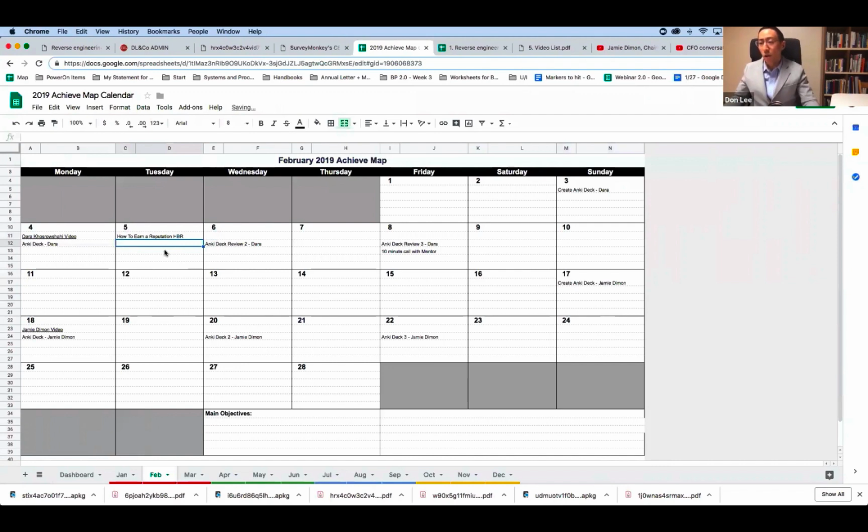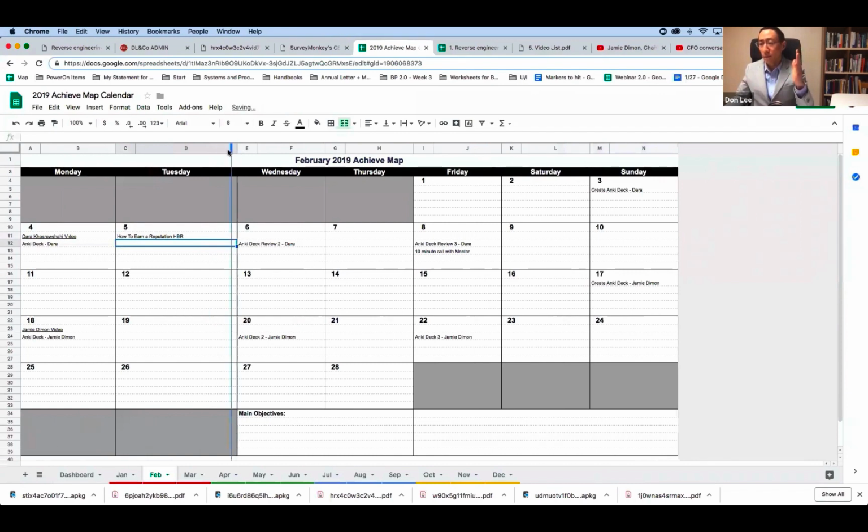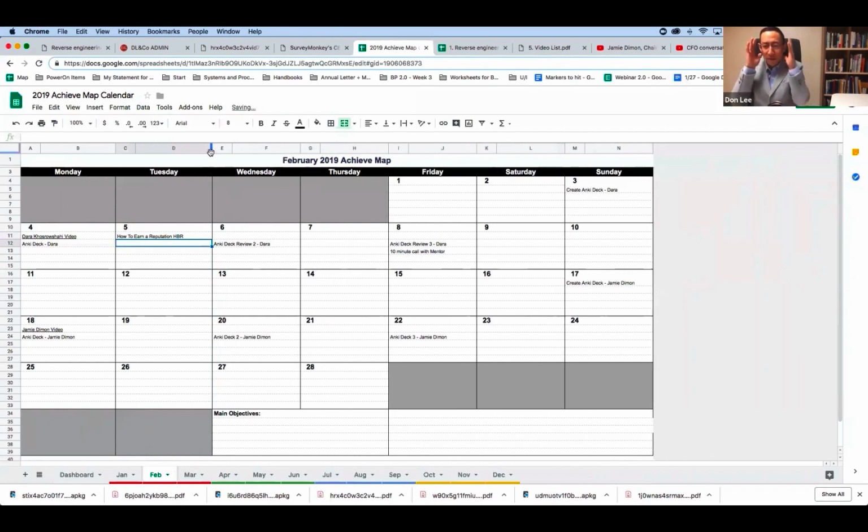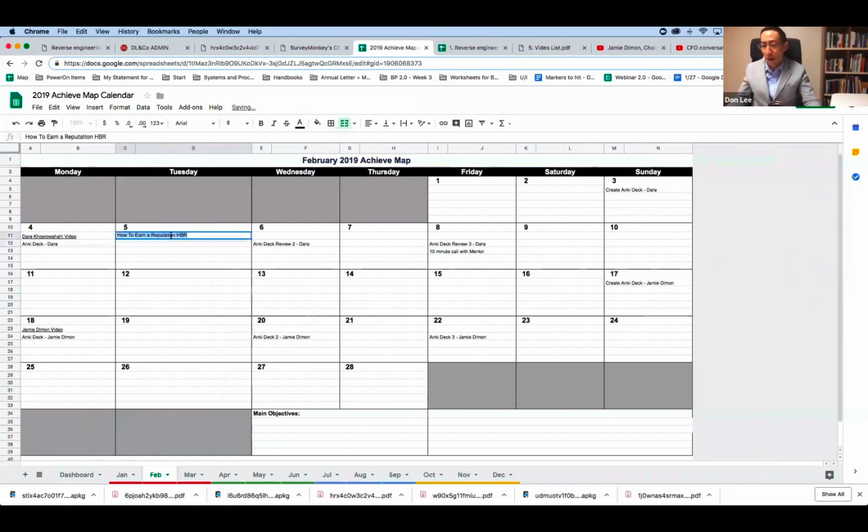So you can just go HBR. Again, if you want to earn more, if you want to have more space, you can just drag it. Right, it's up to you. I like mine really tight. I like mine small. So if you want to go longer, right, you can do that.